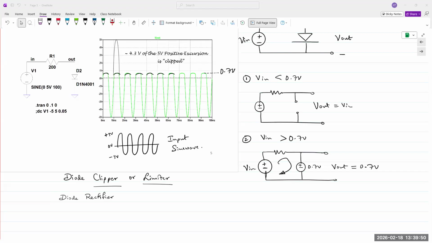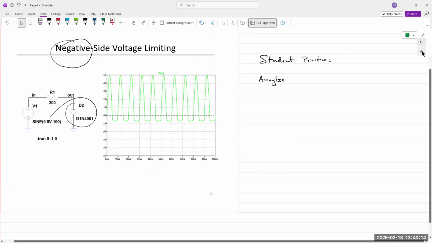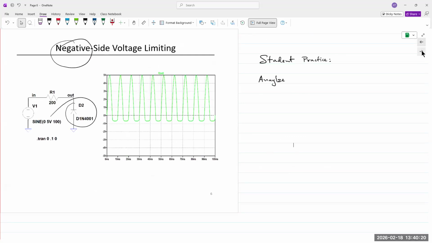The reason we call it a limiter circuit is because it limits the voltage in either the positive or the negative half cycles. So this is limiting the voltage in the positive cycles, and so it's a positive side limiter. On the next slide, we have the negative side limiter because we flip the diode, so now it turns on when the voltage goes negative. But it's also known as a clipper because it's clipping. We spoke about that.